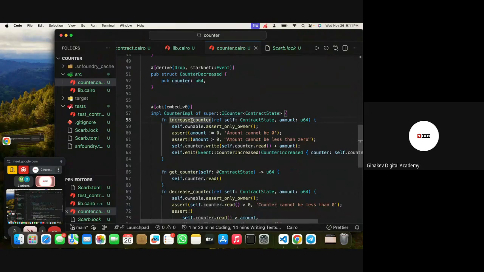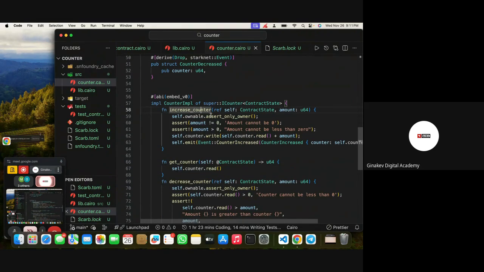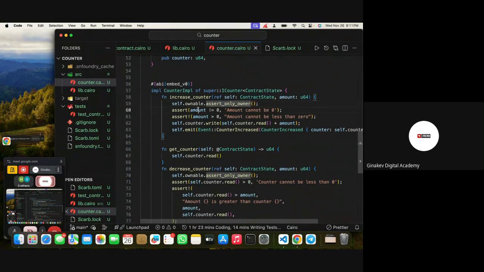Then we have a simple function that increases the counter. First thing it does, it asserts that only the owner can call this function. So whenever a person that is not the owner of this contract calls this function, it's going to throw an error, caller not owner, right? That the caller of the contract is not the owner. And then we have a simple assert that makes sure that the amount we're passing to the contract is not 0.